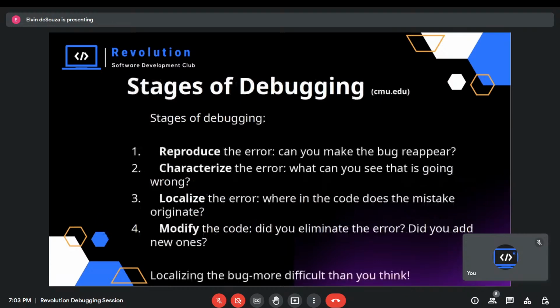So we're going to go through the stages of debugging. If you know that a program contains a bug, the very first thing you should do is make it happen again. That means reproduce it. This can be done through changing input values. You can even scroll back through your terminal or command prompt to check what the previous input was that gave us the incorrect or undefined output.